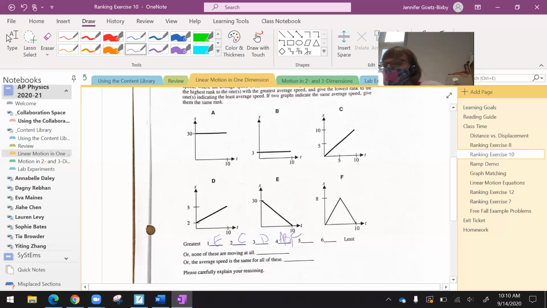We got a whole flex time today. All right, so I should really change that to be average velocity because I'd much rather it be average velocity. All right, is she right?